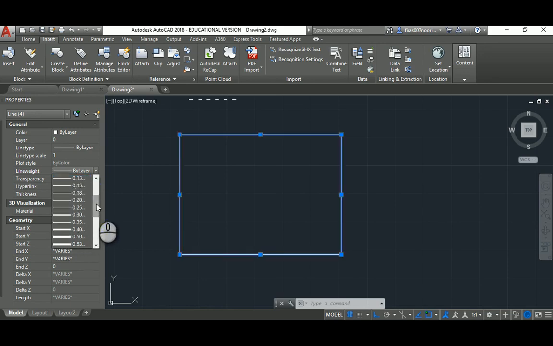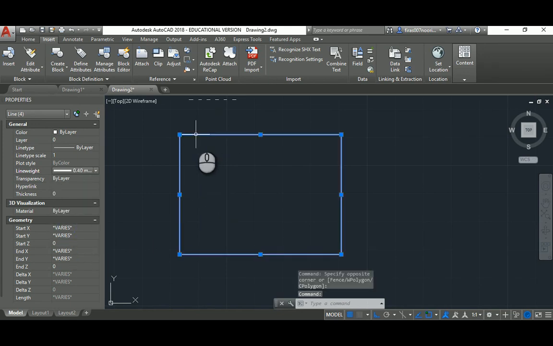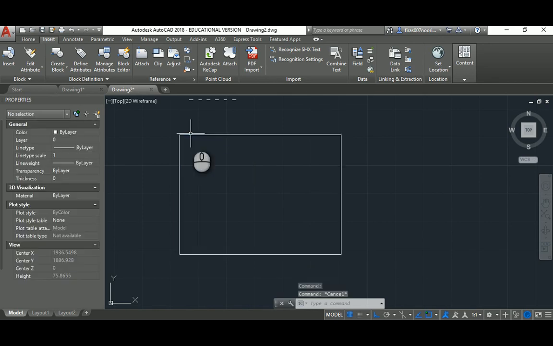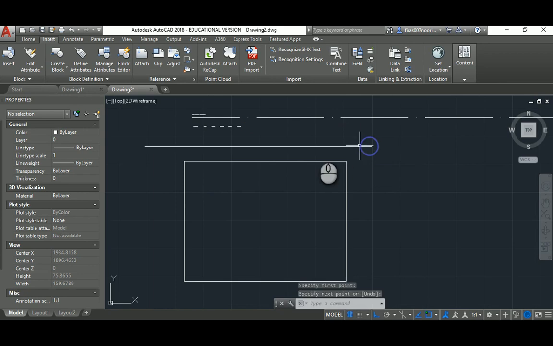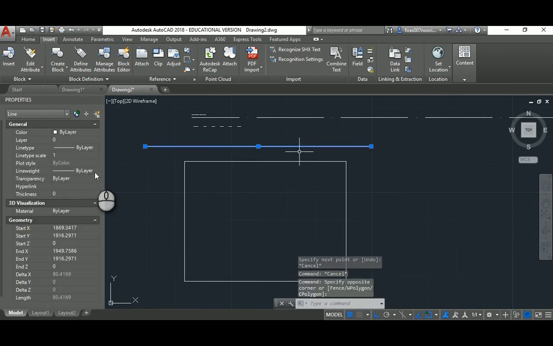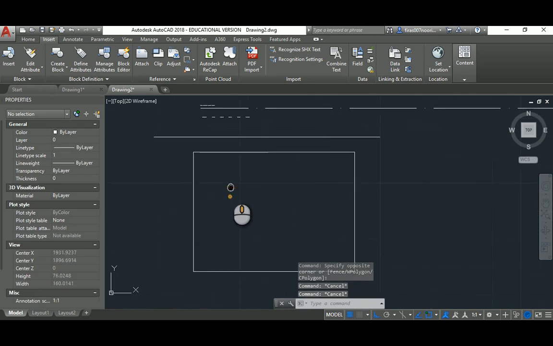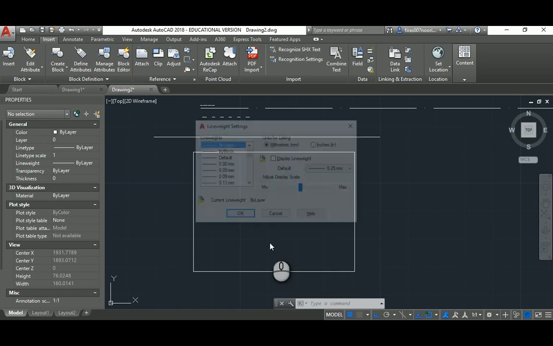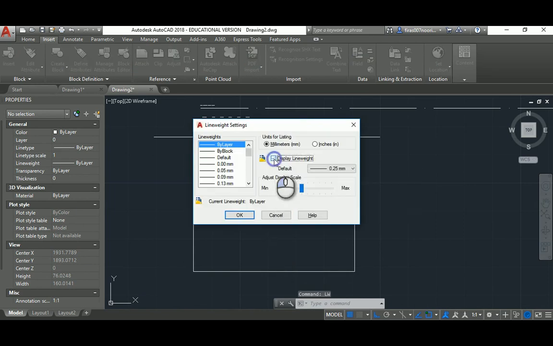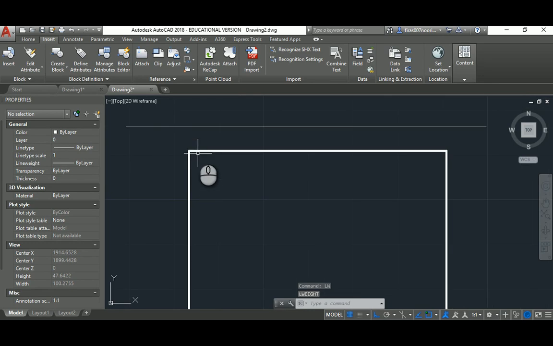The default value is 0.25. If you pick anything thicker, let's say 0.4, that line will be thicker than the default and will be shown when you print it or when you see it in the viewport as a thicker line. If you draw a line with the default line weight and another with 0.4, you probably notice there is no indication that it is thicker. Of course, when you print, you're going to see it thicker, but in order to show the line weight on the screen, you need to activate the LW command, line weight, and press the display line weight button so you can see that line is thicker than that one.